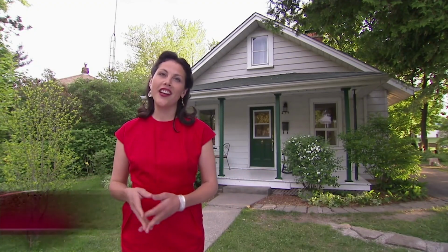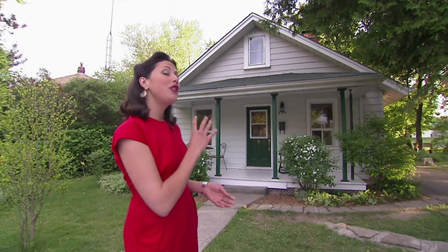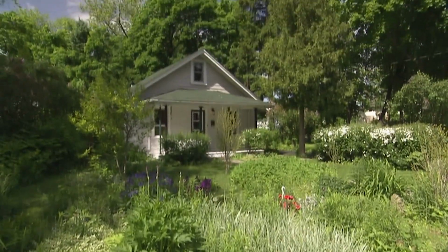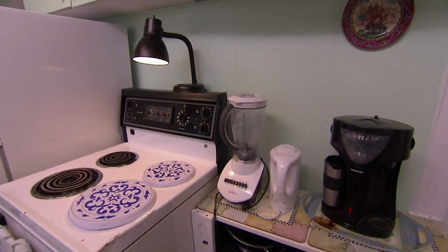Our work here is done, and this cottage looks amazing. We've transformed it from a series of unfinished rooms with mismatched patterns and colours into a picturesque, harmonious country cottage in the city. It's got a lot of charm, and with this gorgeous garden, I think it really is an oasis of calm away from the hubbub of the city. The outside of Lisa's cottage promised a lovely country hideaway, but inside was a catalogue of disappointments.